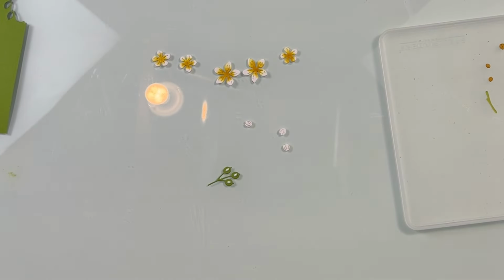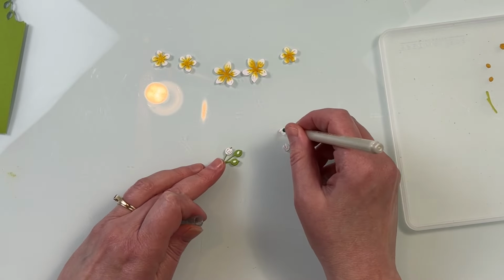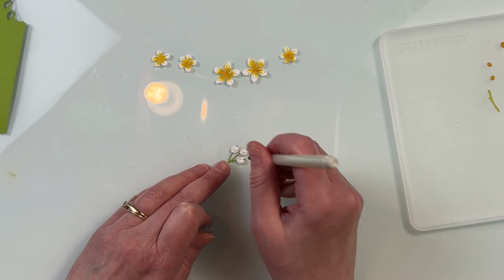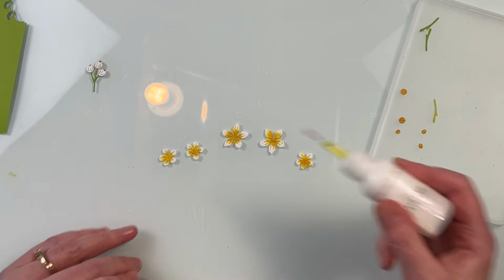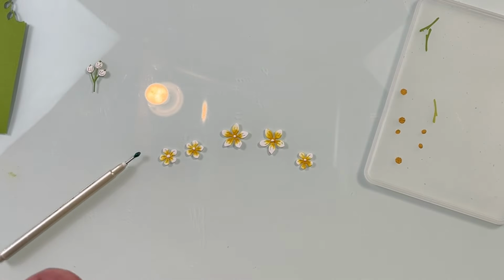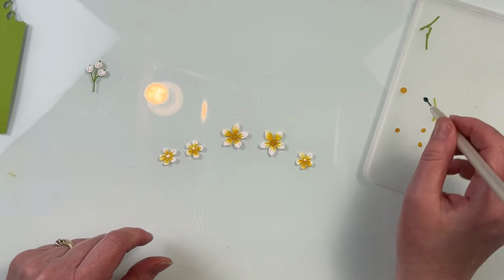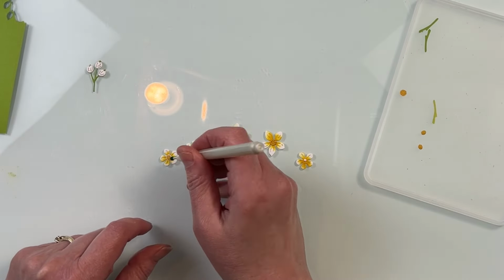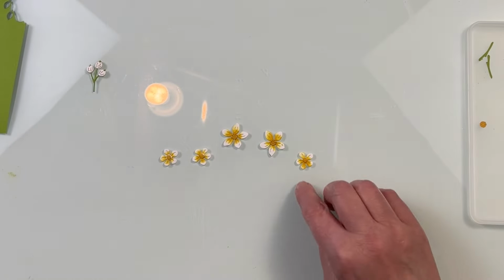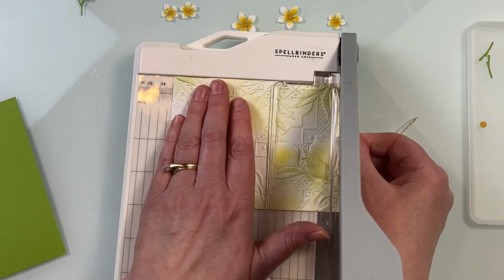I'm using some Barely Art glue and a fine line bottle. I want to make sure that I can get as much or as little glue on the different areas that I want. And in order to place some of the small die cuts, I'm using my jewel picker just to pick up those die cuts. That way I can place them exactly where I want them to go. That liquid glue gives me the wiggle room to make sure that I have it placed perfectly. So it's nice to know that you don't necessarily have to place it perfectly right off the bat. You can place it and then wiggle it in place with that liquid glue. For the centers of the flower, just put a dot of the glue on the centers of the flowers. Use that jewel picker in order to pick up those centers and place them in the center of the flower.